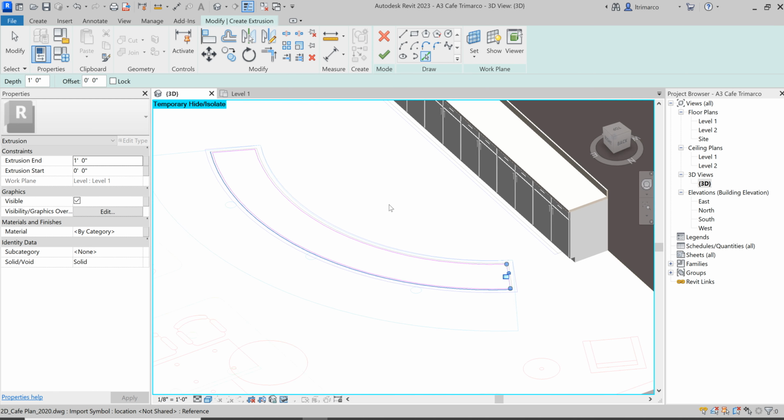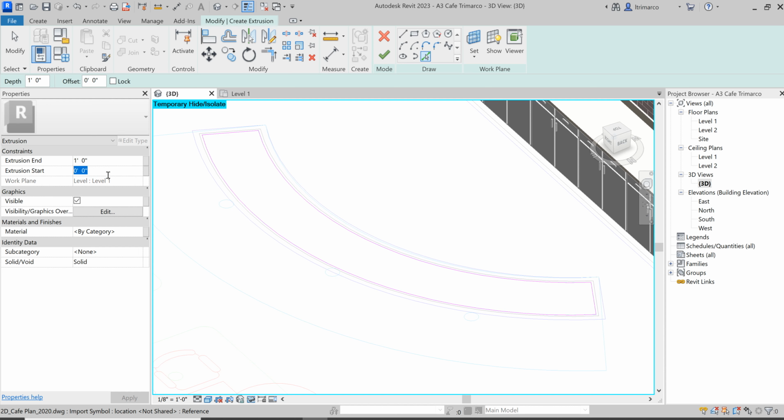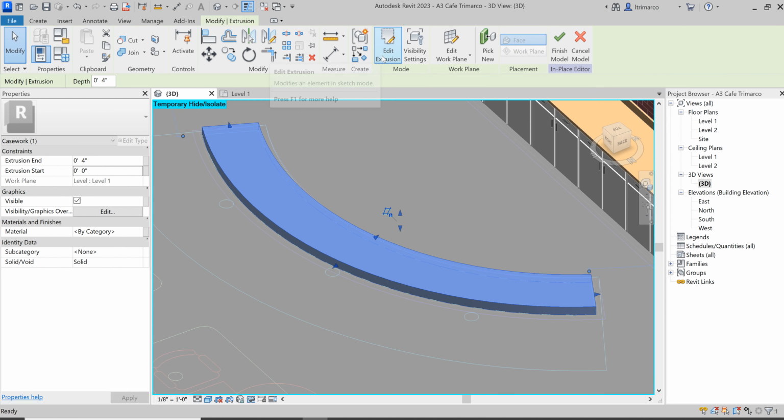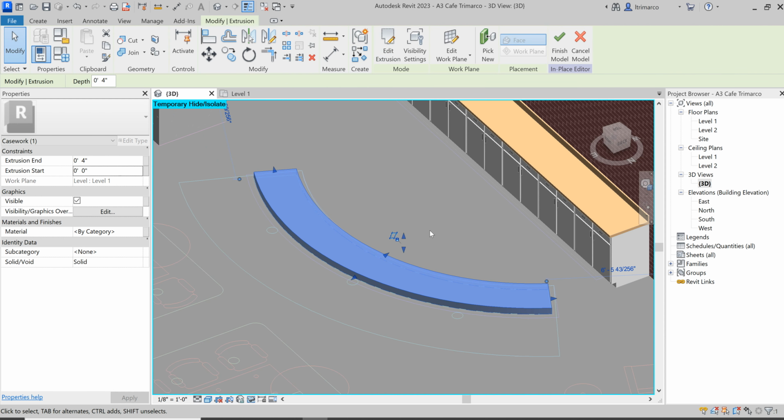On the left-hand side where it says extrusion start, I definitely want to begin on the XY plane, so that is 0 feet, 0 inches. But it says extrusion end. I want to build up this kick plate. I'm just going to use standard American dimensions, so a 4-inch high kick plate, which we're pretty used to. Then I'm not going to hit apply at the bottom of the screen, it's not an option. What I'm going to select is up north, which is finish edit mode. It's a green check. If you select it, your viewport will go back in color and showcase that piece.